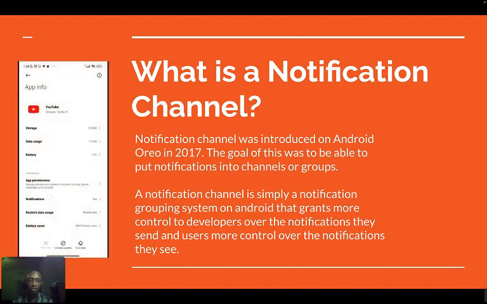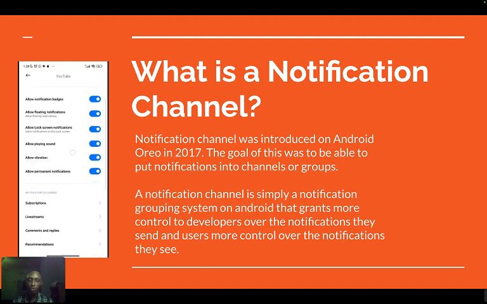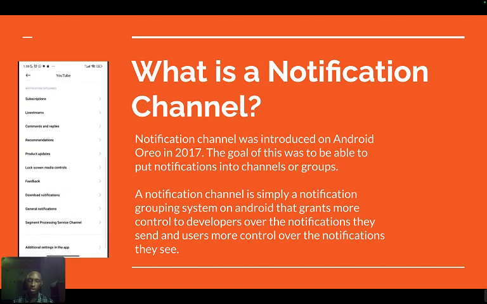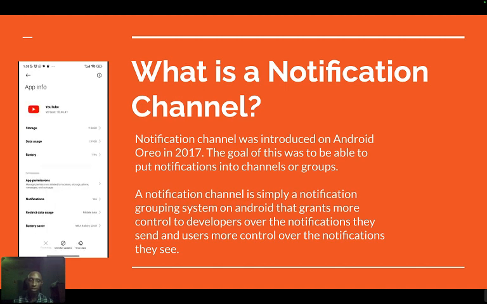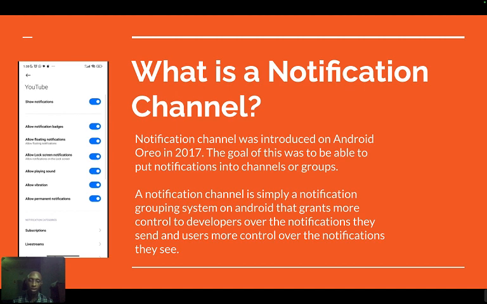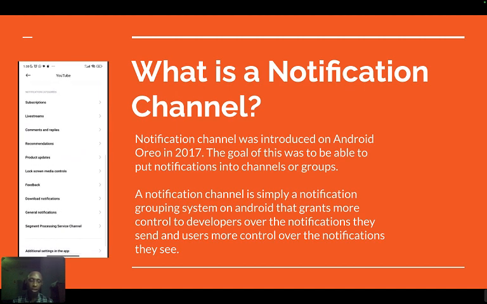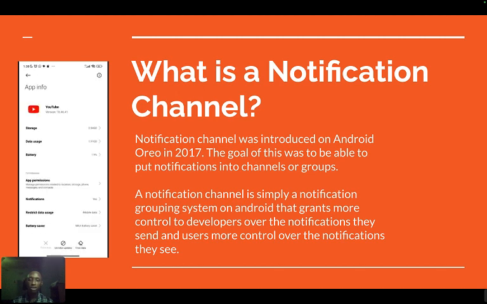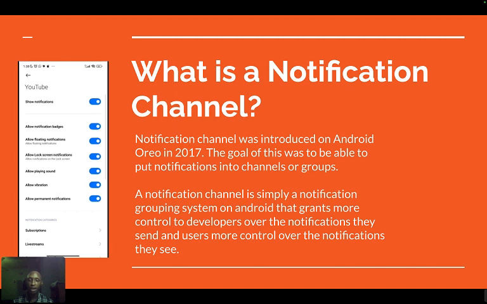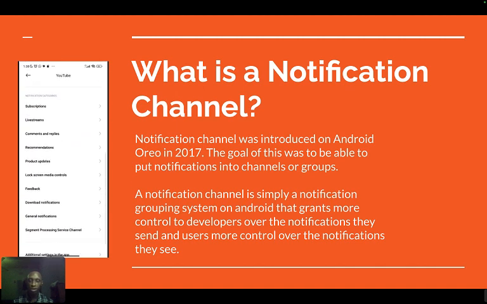Take YouTube, for instance. YouTube has several notification channels for subscriptions, live streams, comments. The list goes on and on. The YouTube app receives or sends various kinds of notifications, all of which are expected to fall under any of these categories.